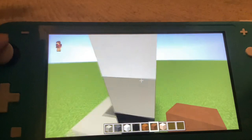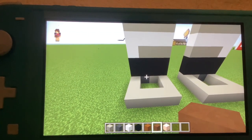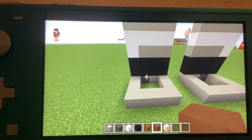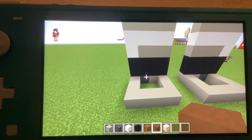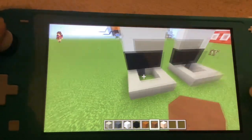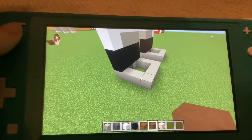So now you're going to want to go on this side. And you want to go, looks like I'm trying to know what the heck I'm doing. So I think I'm being stupid. Okay, never mind, I'm not. Okay, I'm trying to think. It's hard to think. Okay.